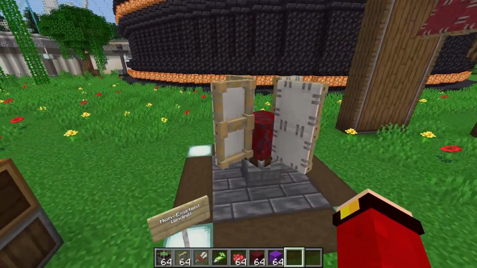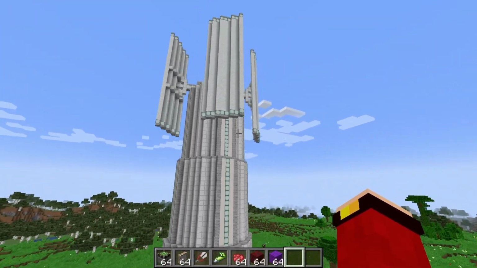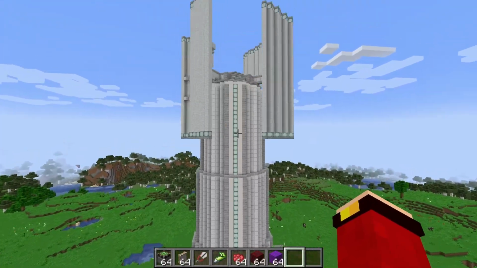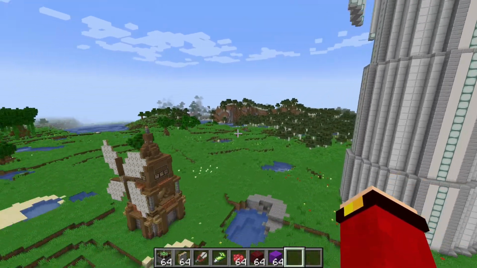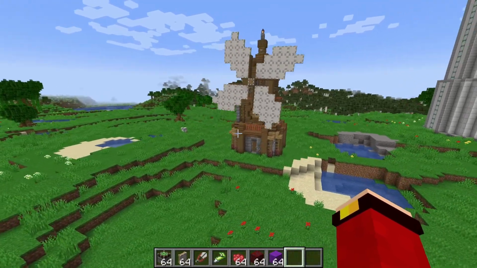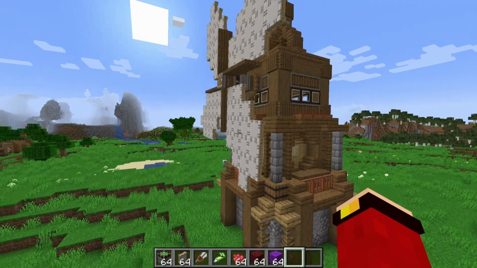And yes, I know this is absolutely slow. And you can actually make even better ones. So here's the vertical wind turbine that I've always had. But now it is animated. And yes, it's always worked, but it wasn't animated. And then we have this right here. So you can just make some really nice windmills.